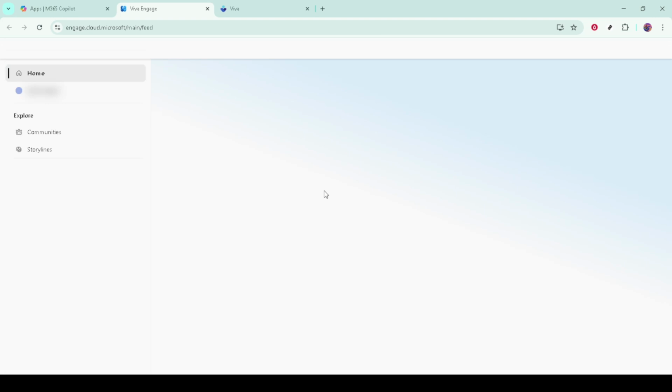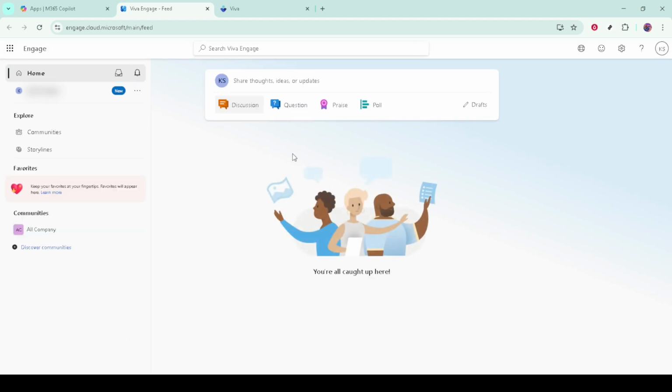After it appears in your sidebar, right-click the Viva Engage icon and choose Pin. Pinning keeps it visible and saves clicks throughout your day. You can also drag it to reorder your sidebar so it sits exactly where you want it.